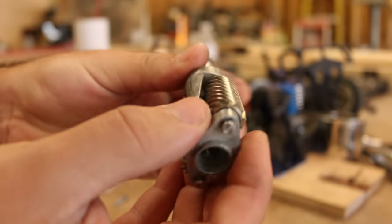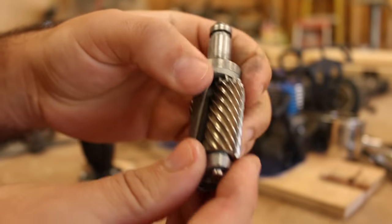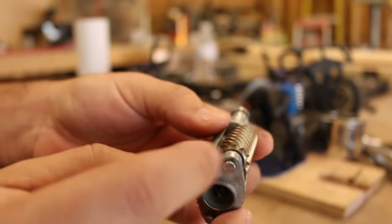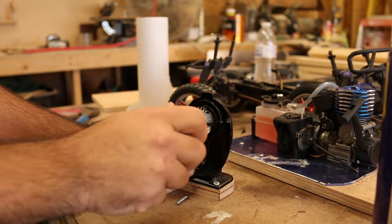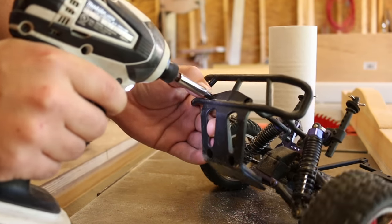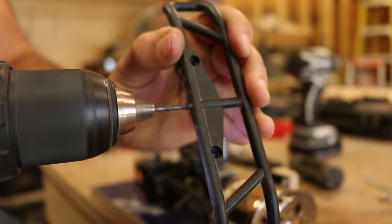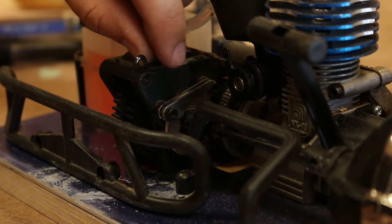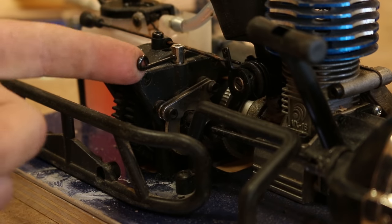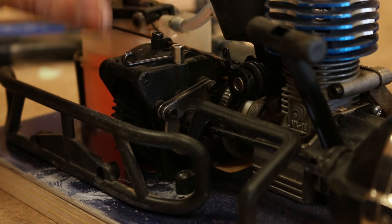The pencil sharpener — I got it taken apart and it seems like this cutter seized on the rod or bearing, whatever's inside there. We're back in business. The last thing I need to do is make it so that this brake is always engaged, and then I can just press it when I want to use the pencil sharpener so that it doesn't put unnecessary wear on the bearings in there.